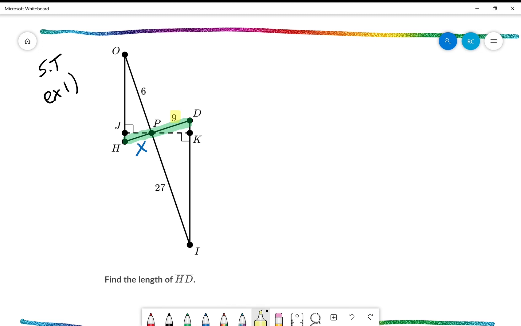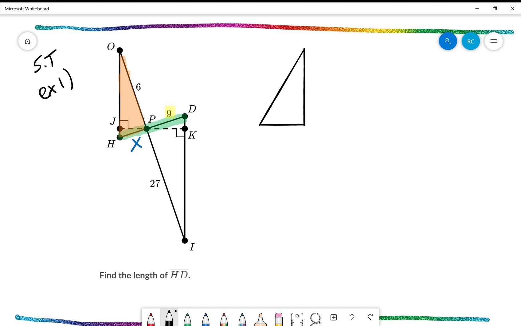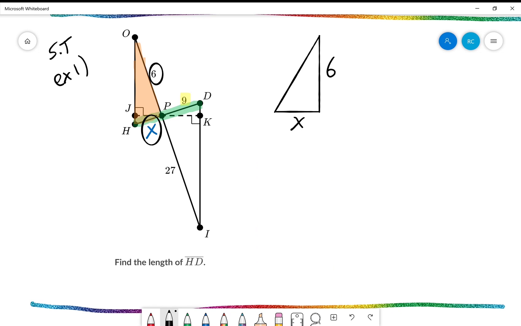Okay, we've got one triangle that looks like this. Okay, so we're going to take that triangle, and we're just going to scoot it over and make it by itself. Okay, again, my diagram isn't perfectly proportioned, but that's okay. Now this small triangle has a base of X, right? That's right here. And it has a height of 6. That's that right there. The larger triangle looks something like this. And it has a base of 9. That's that right there. And it has a height of 27. That right there.